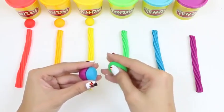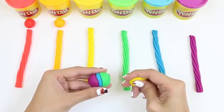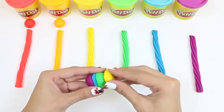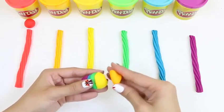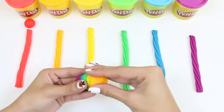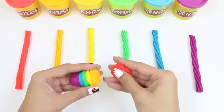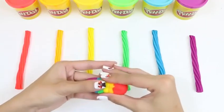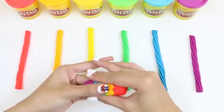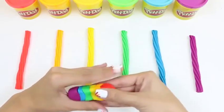Alright, the rainbow fun doesn't end there. We're gonna be making one strip of licorice that has all the colors of the rainbow. Let's start out with some purple. And then we stack our blue one on top, followed by our green one. And you guessed it, yellow. And orange. And red.